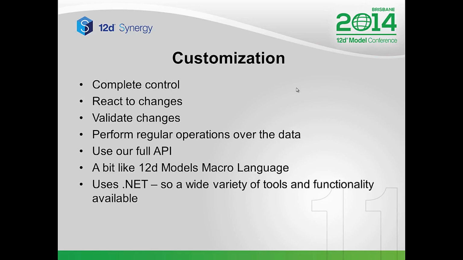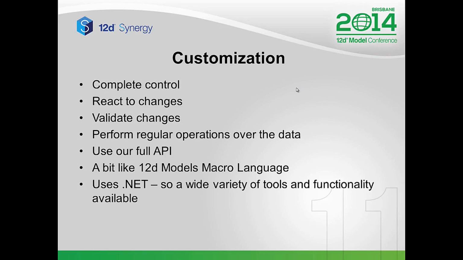We have complete customization built into 12D Synergy, and that gives you complete control over the server logic. So you can react to changes and do things like send emails when a task has been added or a file has been checked back in, or you could feed it into another script if need be. You can validate changes to make sure that changes are allowed to occur. For example, before a file can be checked in, make sure that it's gone through the necessary gates and review statuses before that can happen.